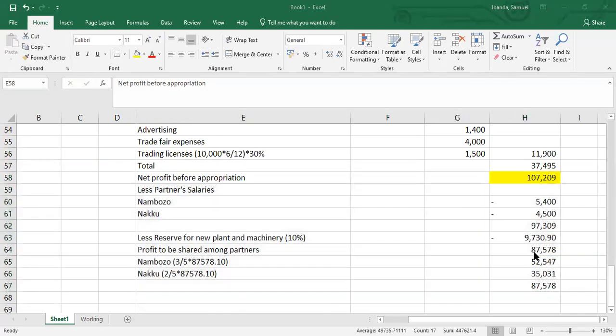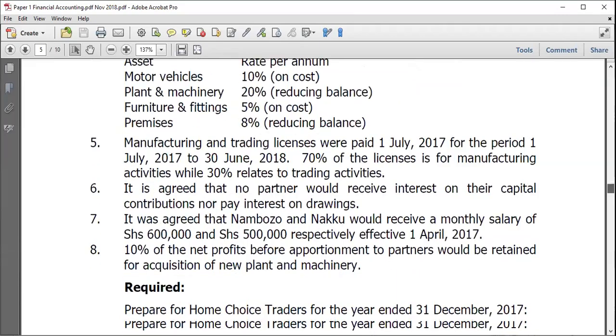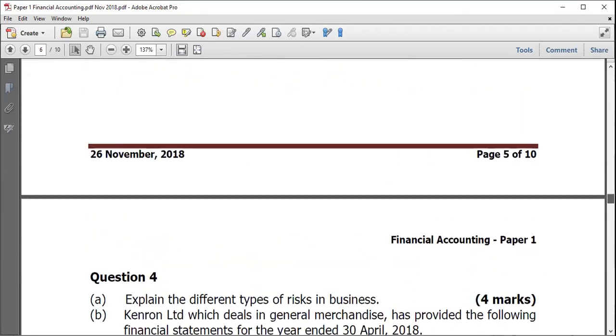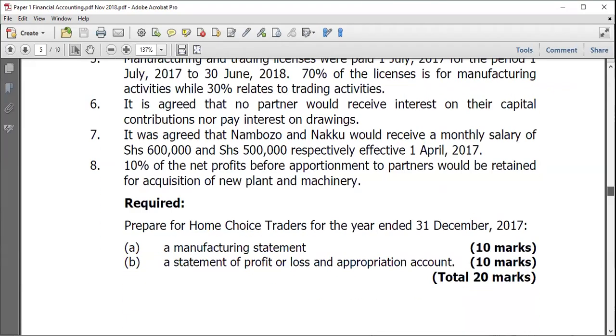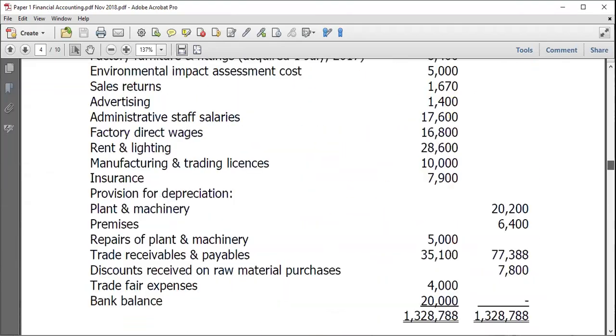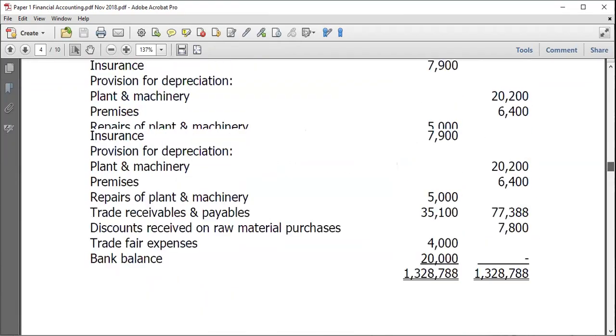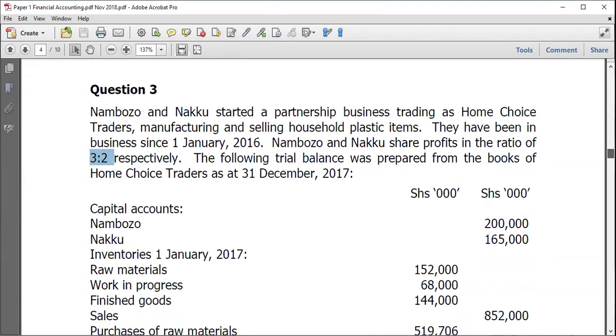Now, the last part of this question asked us for a balance sheet, which is very simple, I know all of you can do it. Okay, balance sheet. Oh, this one doesn't have a balance sheet. Wow. I think I'll think of another question. So this one didn't have a balance sheet. I think a balance sheet would make the question even longer. But just in case the examiner asks you to draw a balance sheet, it would be very simple.